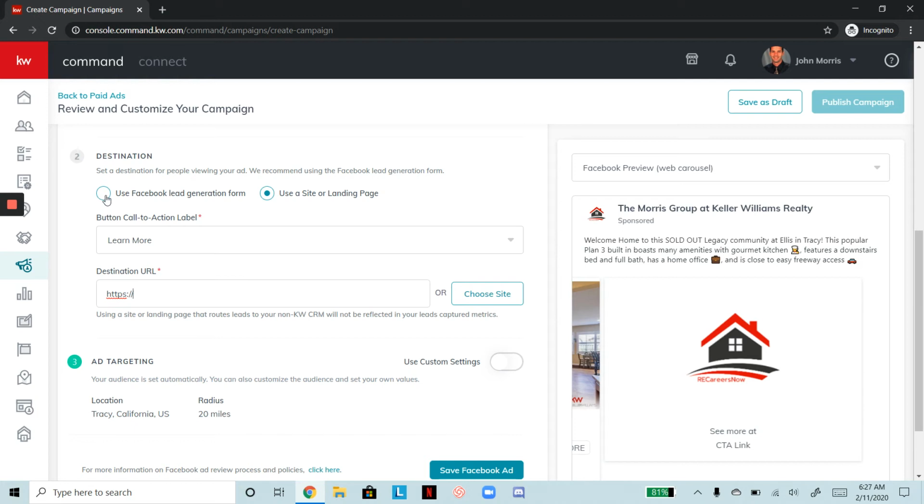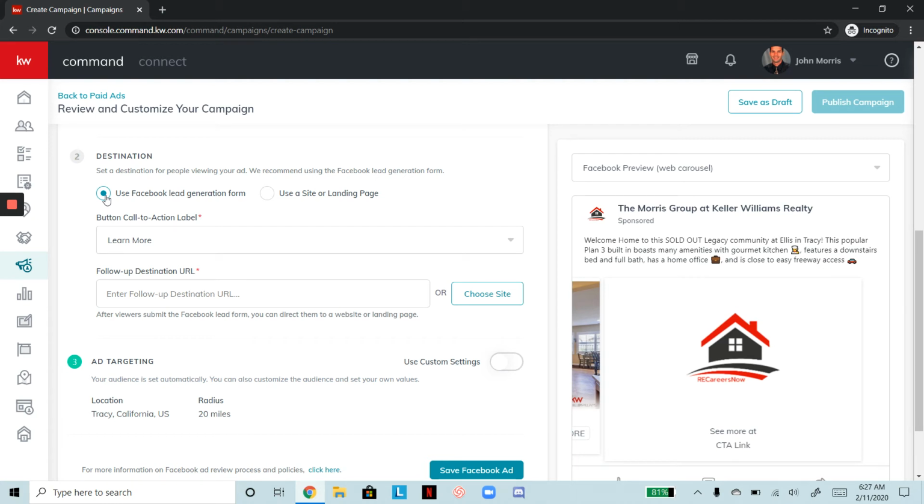Now, the best results tend to happen in getting lead gen by using the Facebook lead generation form. And part of that is that it's a Facebook form. It's a pop-up that occurs on the Facebook page without having to redirect them to someplace else. A lot of people feel a little bit more comfortable leaving their information if they're not being redirected to a different site. So again, you could kind of test both things out, but most people have been reporting that using a Facebook lead gen form has been giving them substantially better results. So I'm just going to use the Facebook lead gen form.